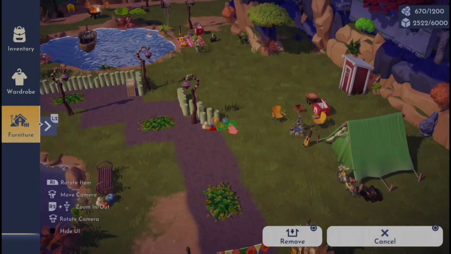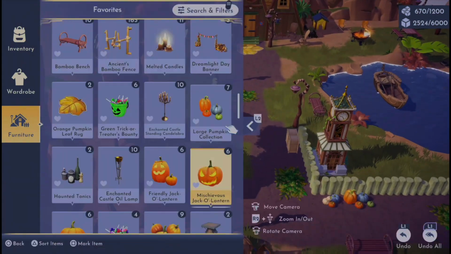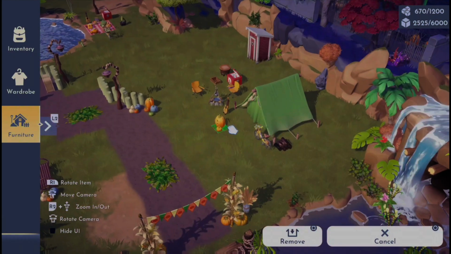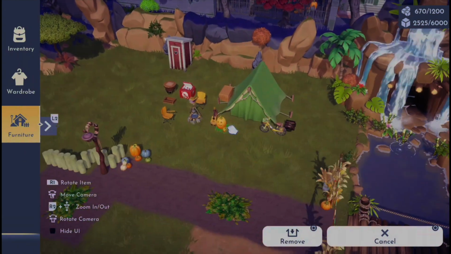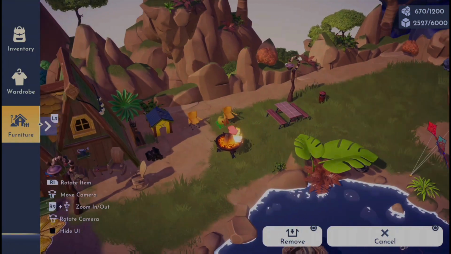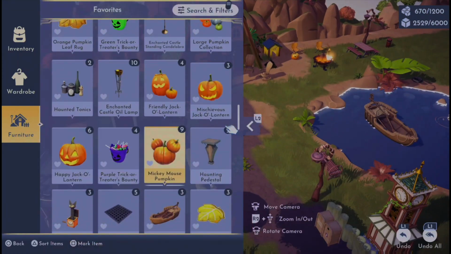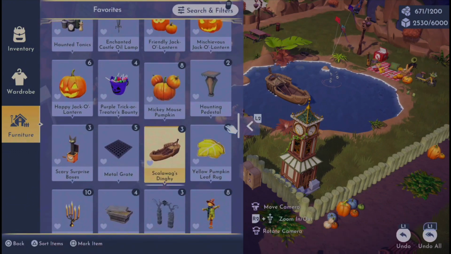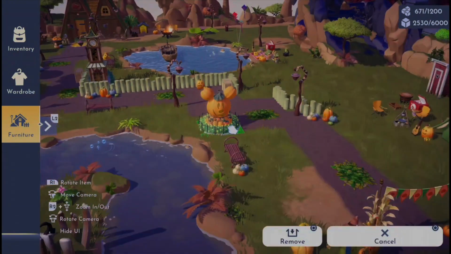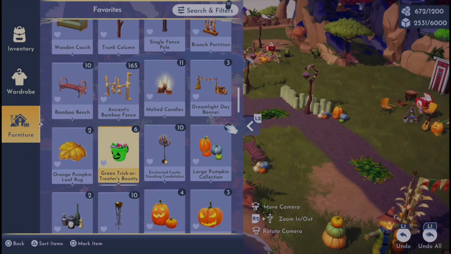I can't remember where we got these pumpkins. Oh, I think they're from the Cinderella, from the fairy godmother. I believe they are in Scrooge's shop. Now here's some of the jack-o'-lanterns that you can actually build right now with this Halloween event. This is the 3rd year running for the Halloween event, so I do have a few. And there's the Mickey that was in the premium shop.